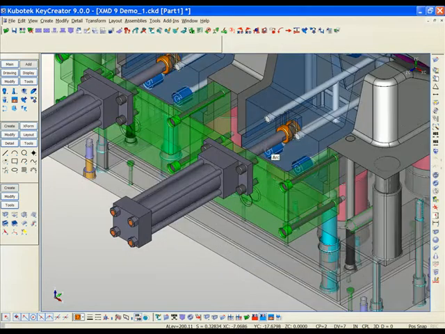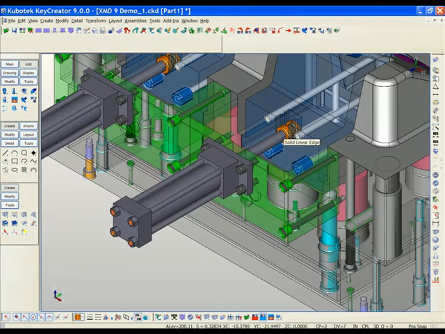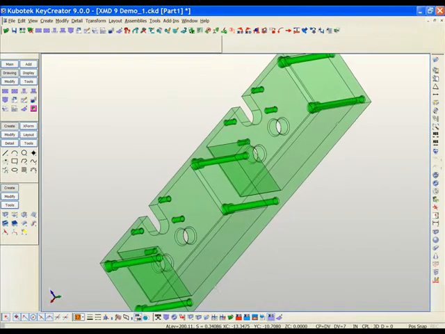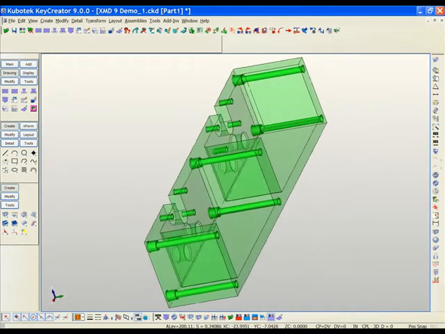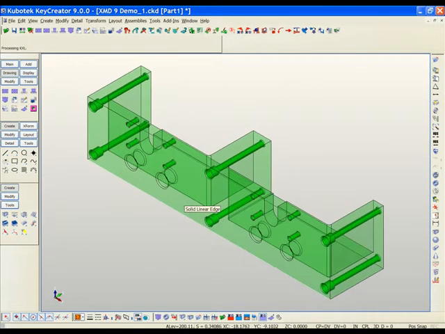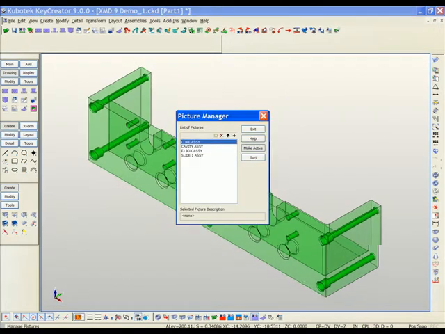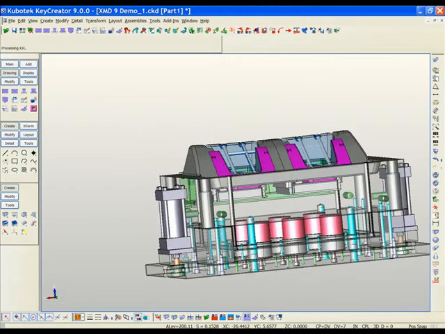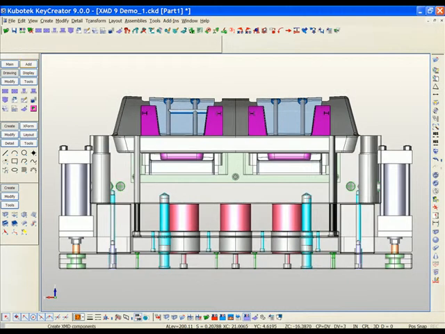All right, while you weren't looking, I went ahead and finished off our cylinder. I added a yoke to the slides, and I added some hydraulic cylinders, and I attached those to the slide carriage. And you can see that the slots and the holes are placed accordingly. So I'm going to go ahead now and add some water to the core side, and we'll add some ejection and just show you how easy that is to do, and how automatically things get updated.